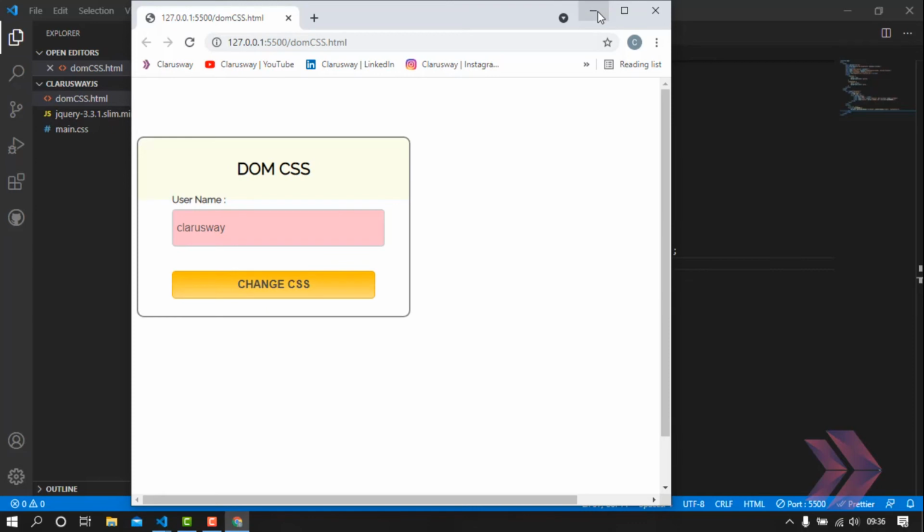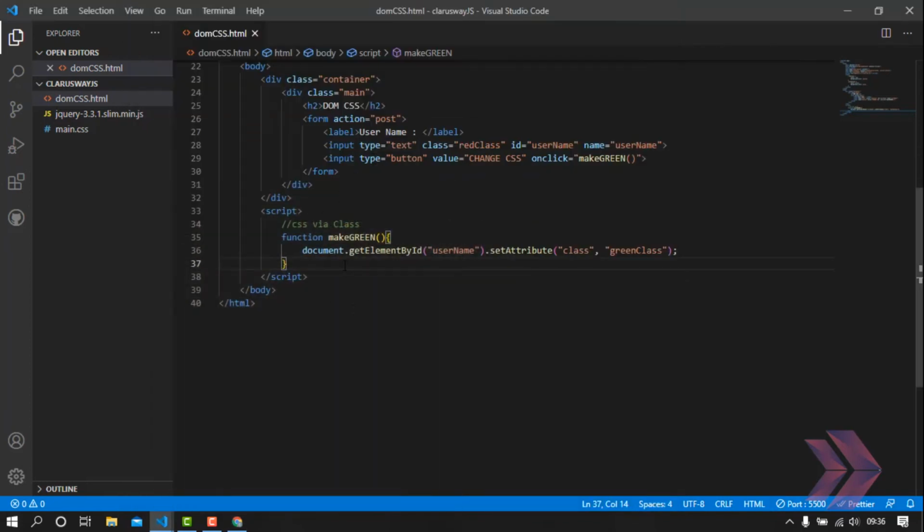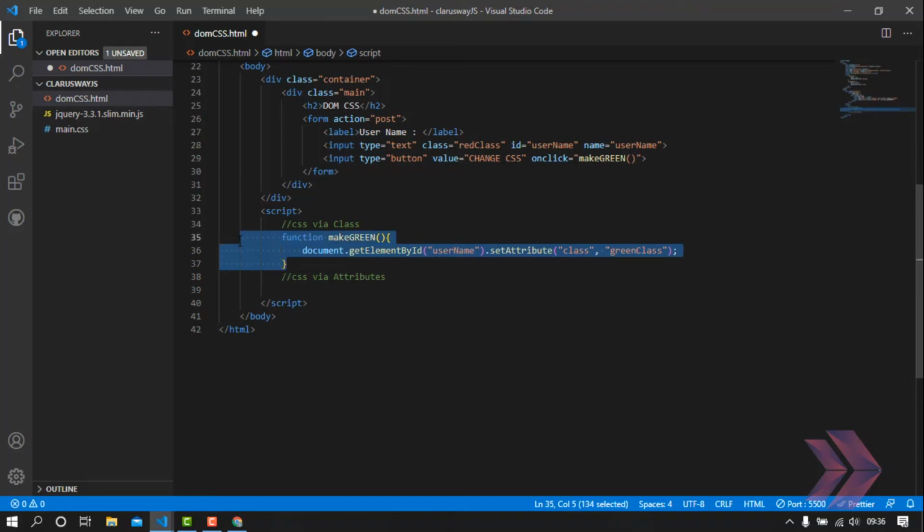Now let's create a second JavaScript function, but in this JavaScript function we will use the same setAttribute method, but as parameters we will use style instead of class.